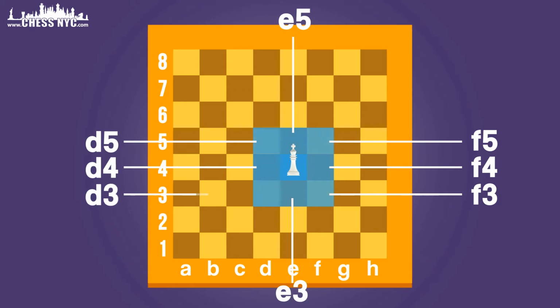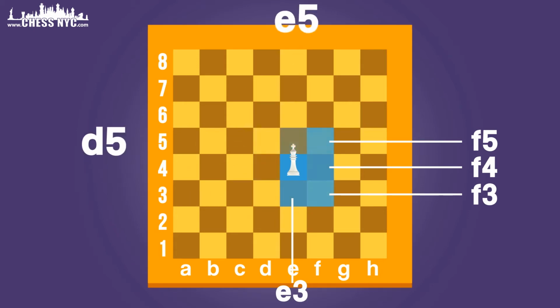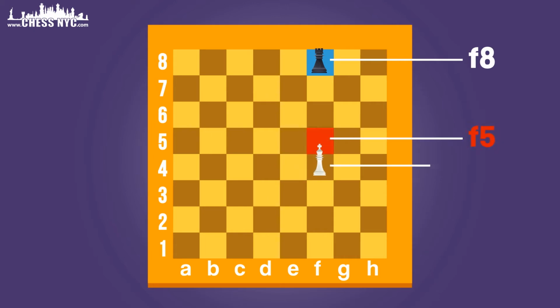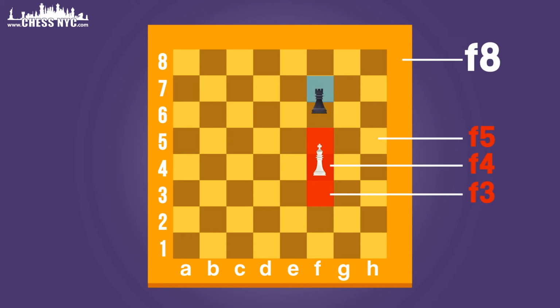One important thing to note is that the king can never move onto a square where it would be under attack. Say for instance that black had a rook on F8. The white king cannot move to F5, F4, or F3 because it would be under attack from the rook. This is unique to the king. All other pieces are allowed to move to squares like this, even if it is not the best idea. But a king must always stay out of attack.